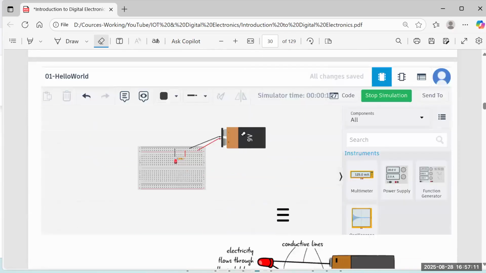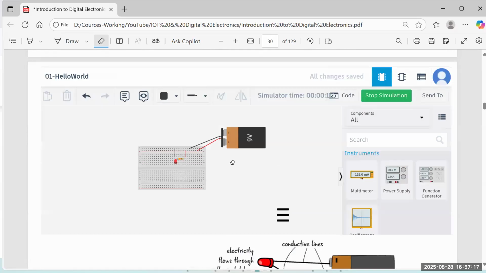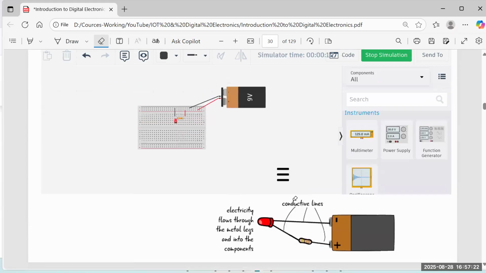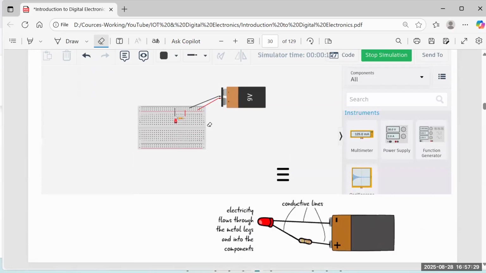Right. I will explain how to do it in the normal way using Tinkercad, but you better do it using physical items. Okay, so this is if you are doing it in a physical manner without a breadboard, and this is if you do it with a breadboard. Of course, without a breadboard you need to connect these things, which is not easy. Then you need to solder it or whatever, right? So that is why this is the difficult thing. This is the easier thing, right?